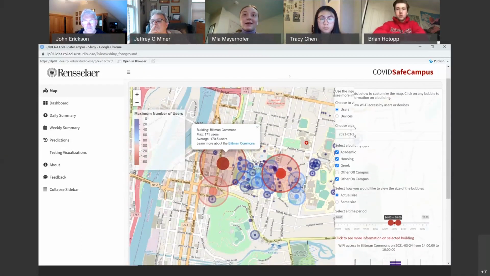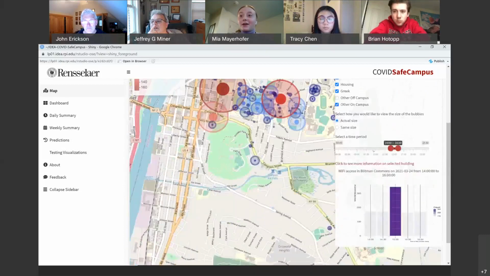Something recent I added is that if you click on a building, you then see a bar plot in this input panel, which gives you a preview of what you'll see on the next tab, which is the dashboard. You can use the hyperlink here to go to the next tab, or you can use the hamburger panel at any time.